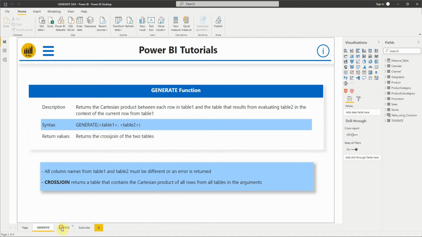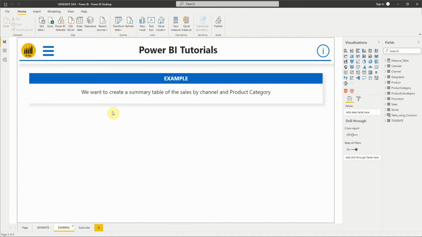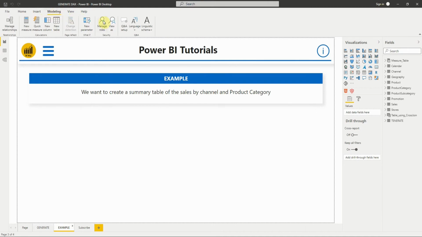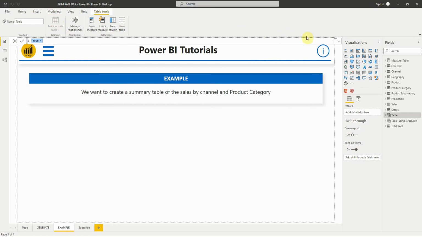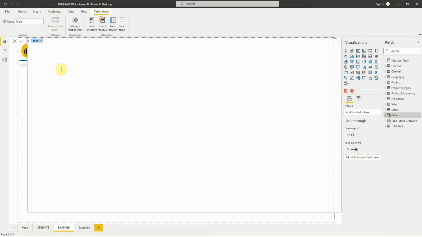So let's now see an example. We want to create a summary table for the sales by channel and product category. So let's create a new calculated table. Let's name it table using GENERATE.